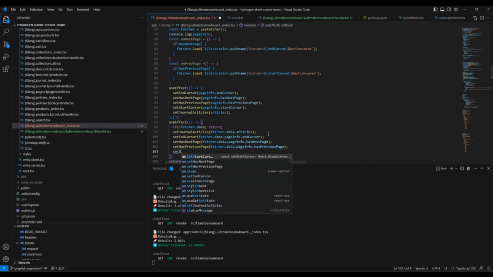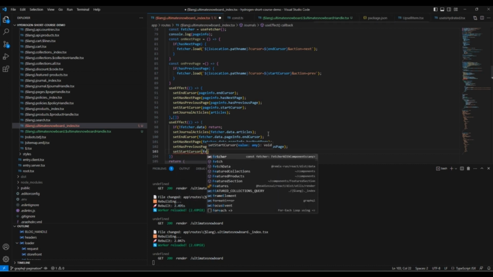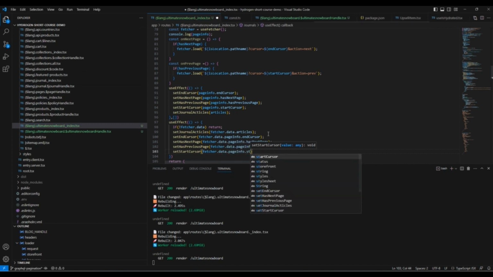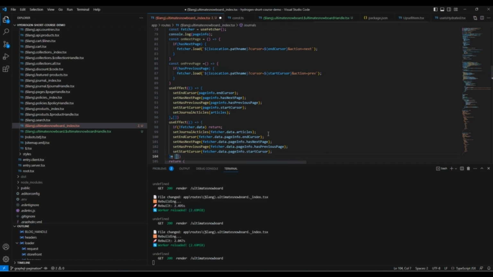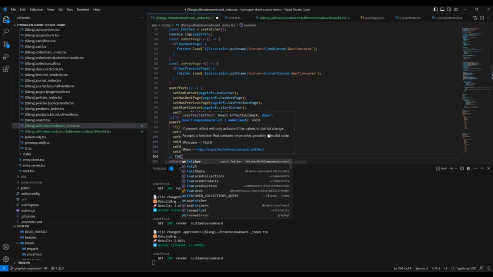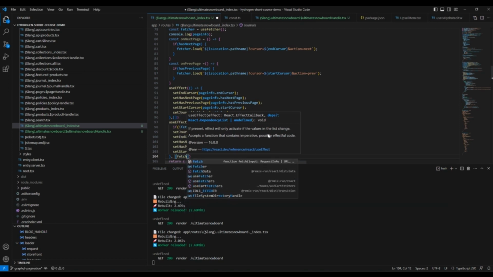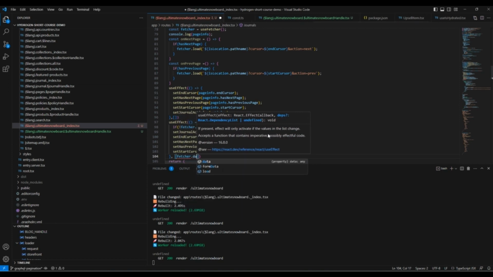Another one is to set the start cursor, feature data, page info, then start cursor. Then now we are going to trigger it every time there is a request for feature object. Say feature, we need the feature dot data.